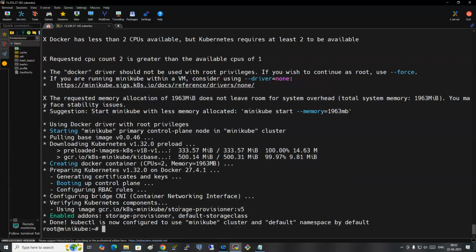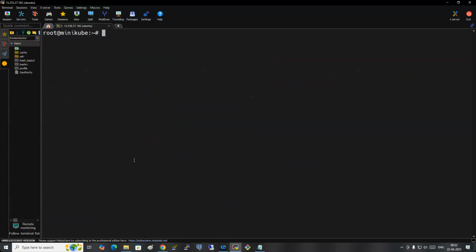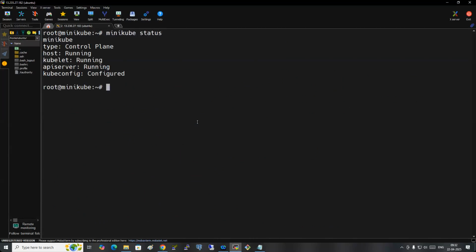Let's go ahead. Okay. So do you see Minikube is installed? Can you run a few commands here? minikube status. As I told you, Minikube is a single host Kubernetes cluster. Yes or no? As you have only one, that means here you have the control plane.